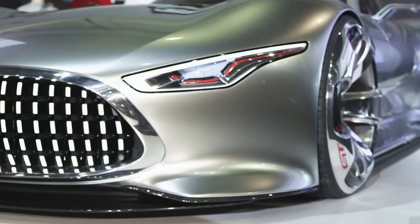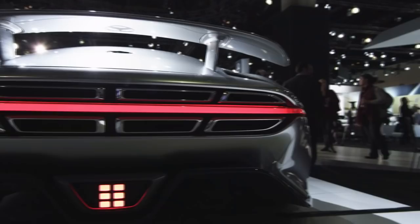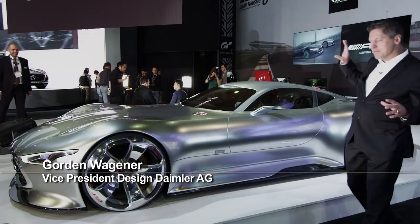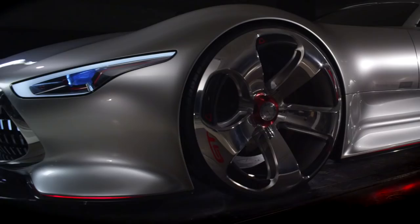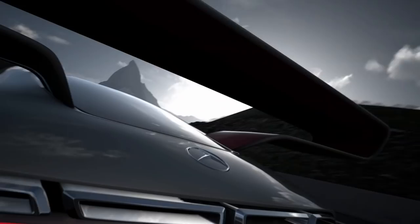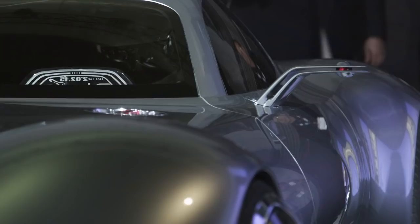The coolest thing about this car is really the proportion. It's a typical Mercedes sports car GT proportion — a long, long hood, the cab sits on the rear wheel, and it's simply stunning. It was so exciting when GT approached us; our designers were hooked up straight away. I believe the digital revolution will change the car the most in the next 10 years — more than it did in the last 50. This kind of exercise generates new ideas. In fact, this car is not so far from reality — you could mention it as being like the next SLS. You can easily just convert that, no problem.